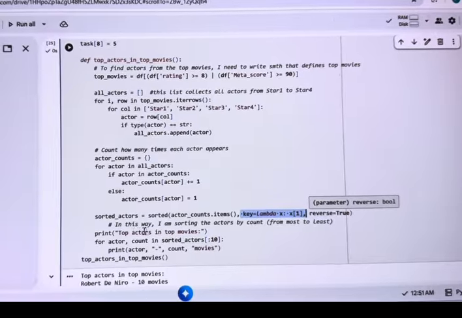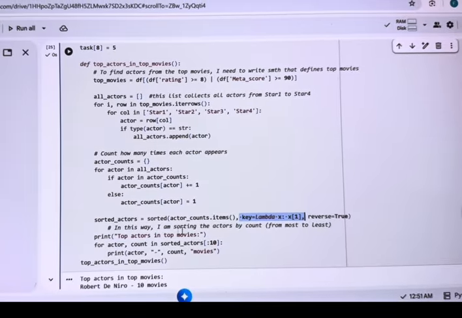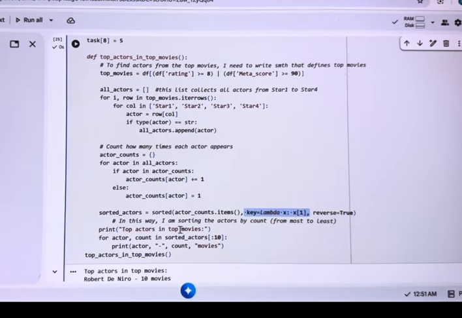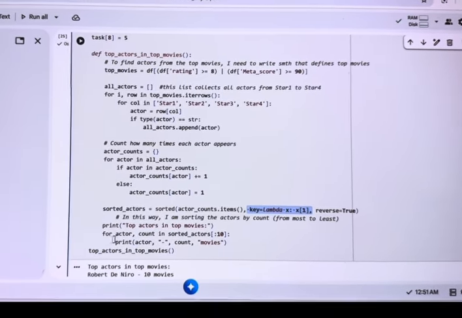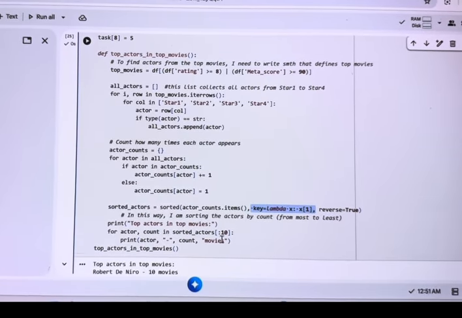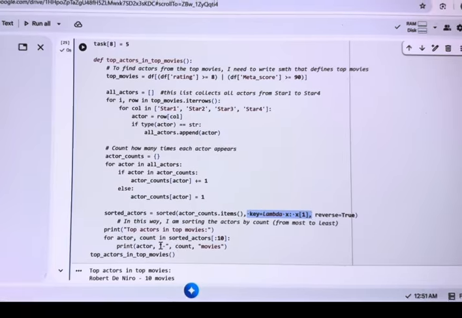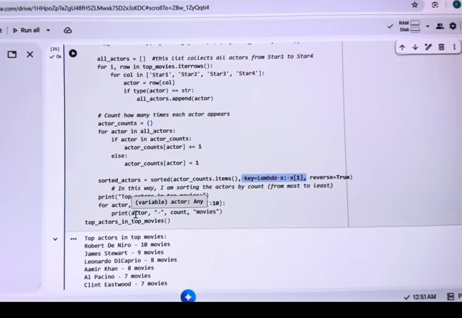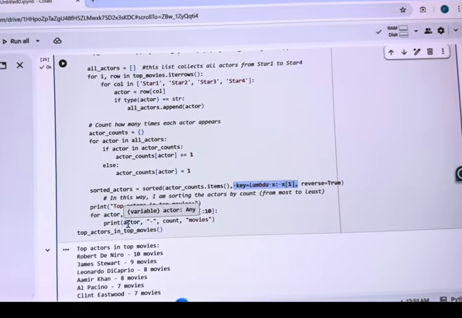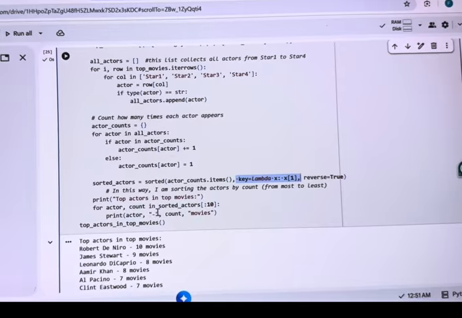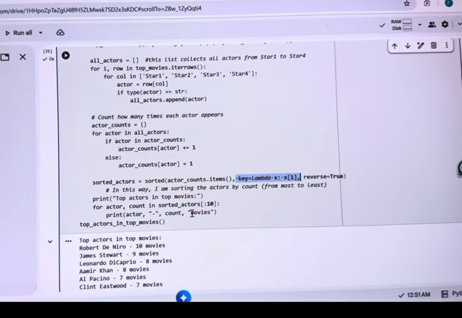And then later on I print my top actors in the top movies, like this is the sentence, and then I print this sentence, and later on I print in this loop. I already find the sorted actors' names, who appeared in the top movies, who are the most successful and who also played in the top movies. I already found it with the help of this loop.